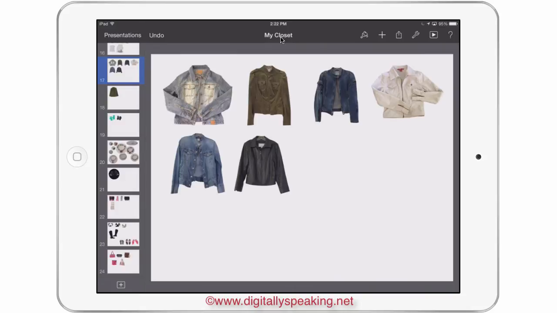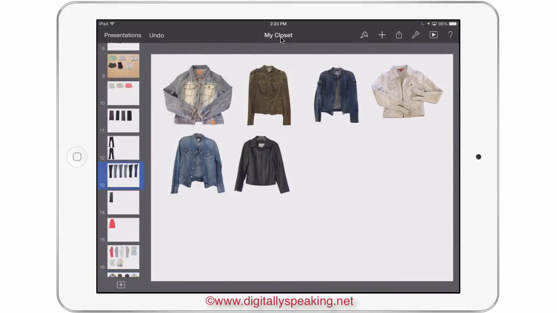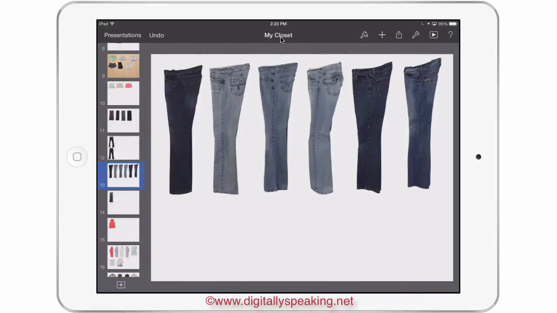Some of them were done on the floor, where I just put my stuff on the floor. And then some of them, like I said, I hung on a hanger from the door. Like all my jeans, I hung them on a pants hanger and hung it on the door and took the photo and then erased the background. So I'm going to show you how to do that so that you can start inventorying or keeping your wardrobe inside a virtual closet on your iPad.